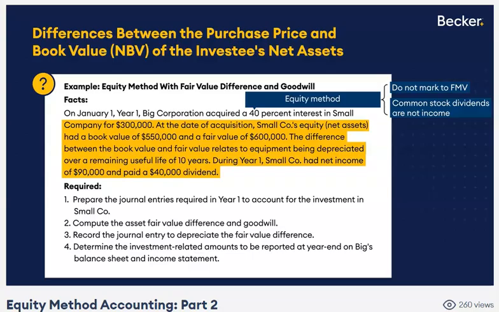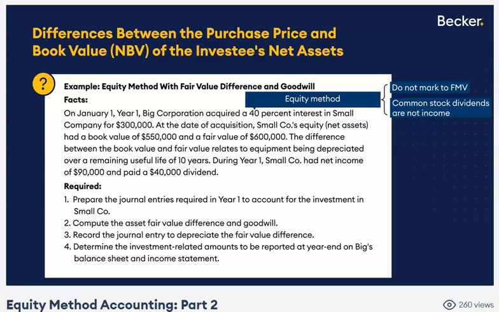Now remember, we don't own 100% of this company. So when we do our accounting, we take the net income of $90,000, multiply it by our percentage share. Our equity earnings from this affiliate, $36,000. They paid a dividend of $40,000. That's not all mine. 40% of that is mine. My percentage share of the dividend is $16,000. That's not income. I get the cash, but that reduces my carrying value in the investment. And then the $5,000 of excess depreciation, my percentage share of that is only 40%, $2,000. That will reduce my equity earnings from the affiliate.